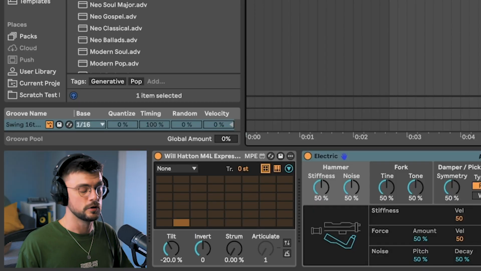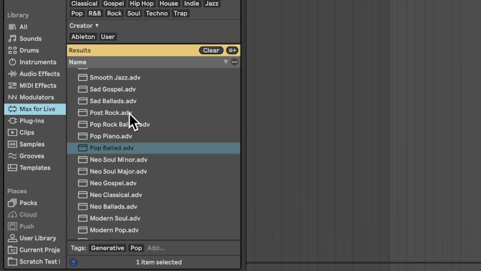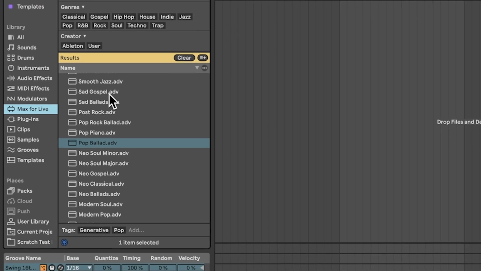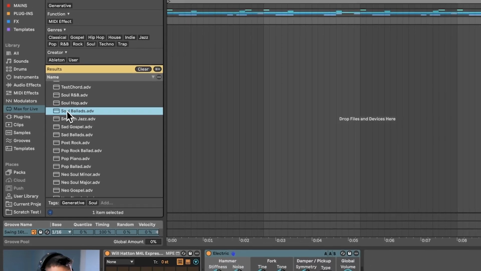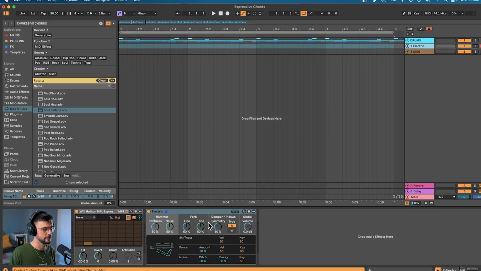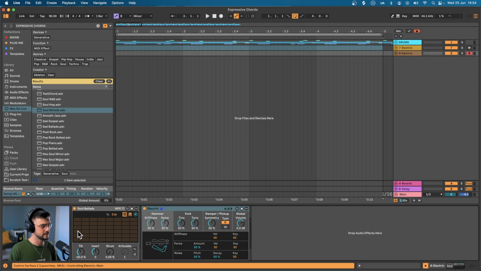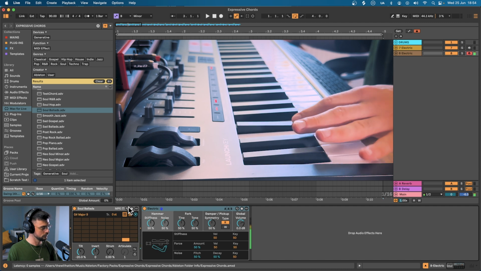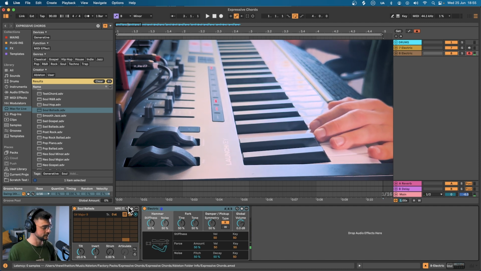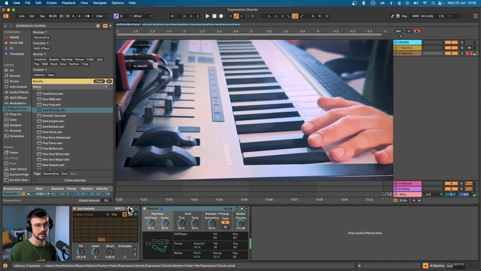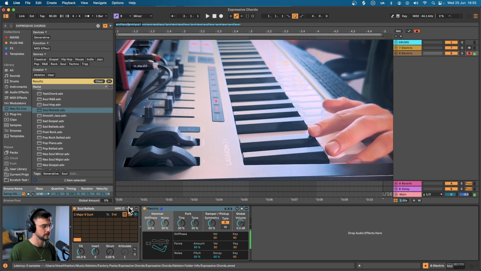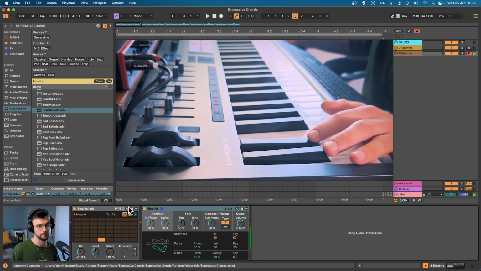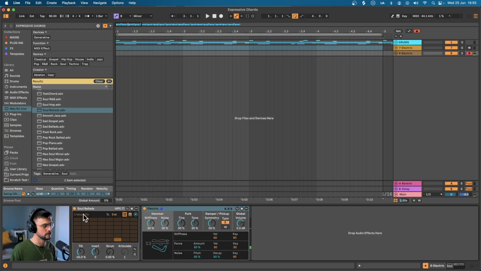So one of the first things that I noticed when I drag in this device is if you went up to Max for Live and then typed in Expressive Chords, there were lots of different presets for this device. If I go to Soul Ballads and drag that in and I need that electric device as well, then I would have presets for this Soul Ballads here. But not all of the chords sounded nice. Not necessarily gonna go from that nice C9 sus4 to this F minor 9. Kind of gross. And I kind of wanted a menu to be able to cycle through that, so I didn't have to come up to the Max for Live tab.